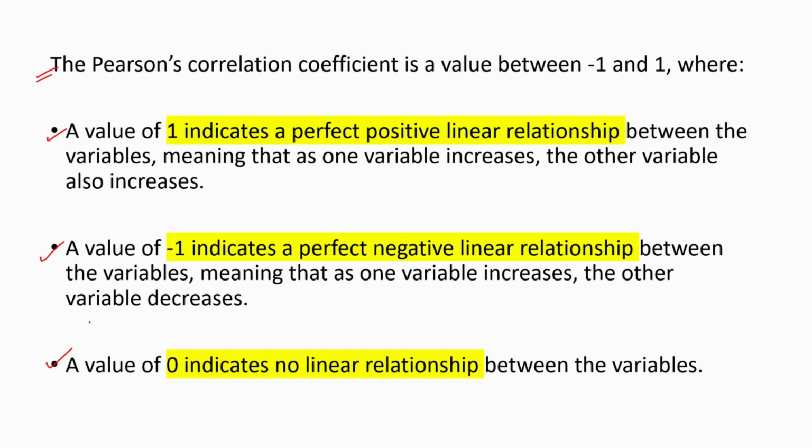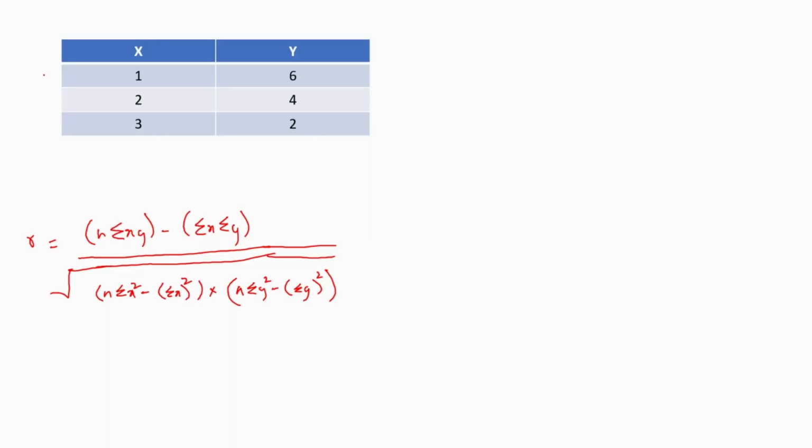Let's do an example so that we can understand how to use this Pearson's correlation coefficient formula and how to find the correlation between two variables. Simple n equals the number of data sets or the number of observations: 1, 2, 3. n equals 3. Now let's find sigma x, which is the summation of these values: 6. Sigma y equals 12. Then we need to find x squared, y squared, and x times y. X squared: 1, 4, 9.